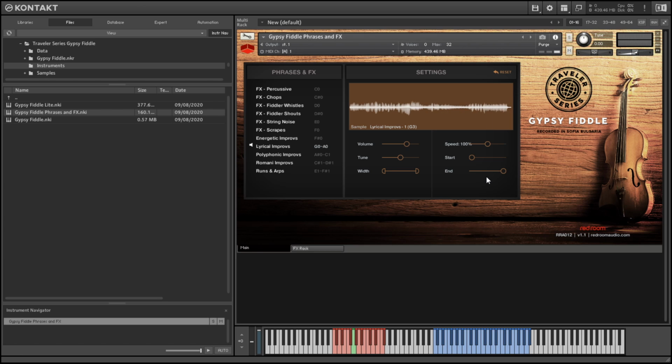So that's bank one of the lyrical improvs, but if I go up to the G sharp key switch, we get another bank again.